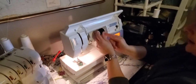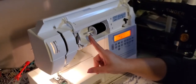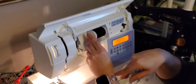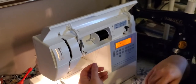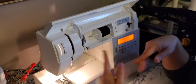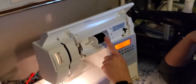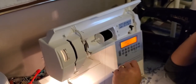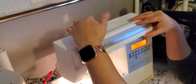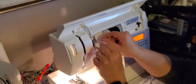So I'm going to take this. If your machine does have a horizontal thread holder, it will have a stopper on it. This is the stopper that prevents my thread from flying off. So I'm going to pull a little bit of thread. The first thing is, there's always going to be some kind of hook, some kind of device for the thread to go through right at the very beginning. Sometimes it will be along the top, like a little wheel that sits up here. Mine happens to be right here, so first I'm going to go through that.